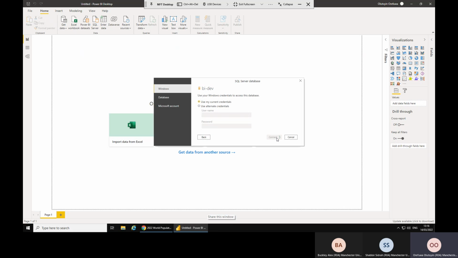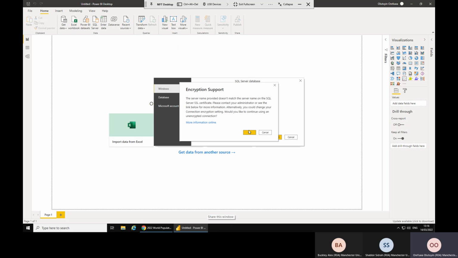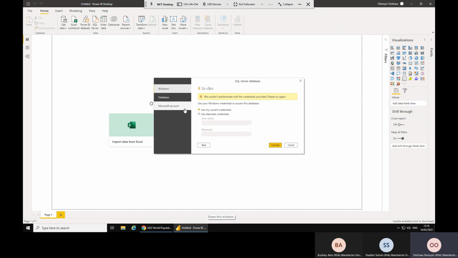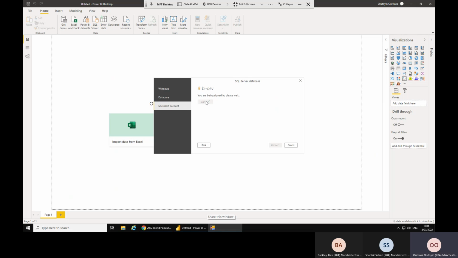Connect. For some reason, it's not allowing me to. Let me sign in and see what happens.